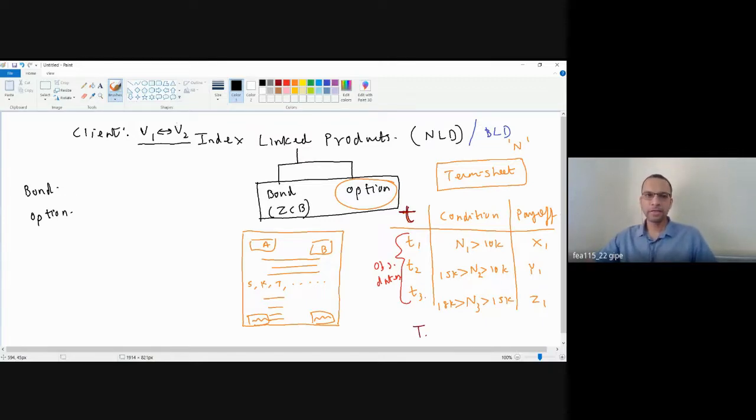The other thing is from the accuracy perspective. So many times it can happen that there can be compensating errors between these two sections, bond and the option. So let's say the client's valuation is such that the bond pricing is incorrect, or let's say the bond is underpriced, but the option is heavily overpriced. So if I sum them up together on a net basis, I get a value of V1, which is very, very close to what I am getting as V2. But there are errors in the valuation.